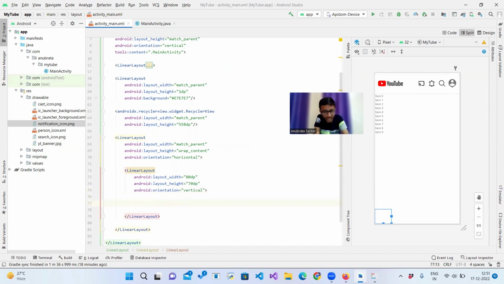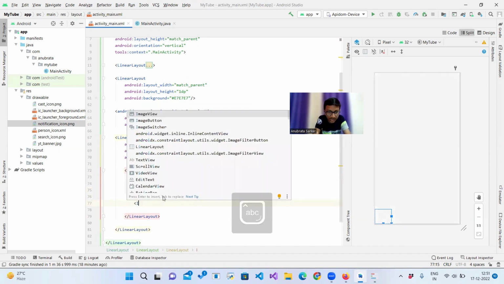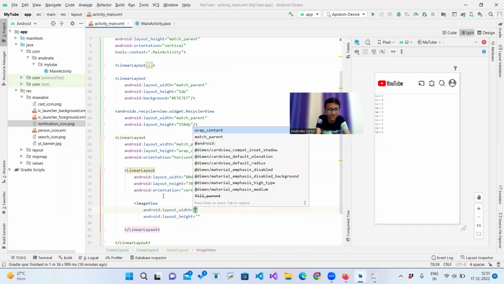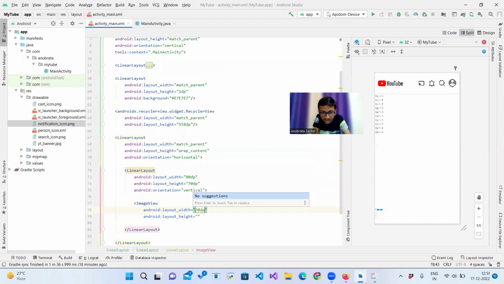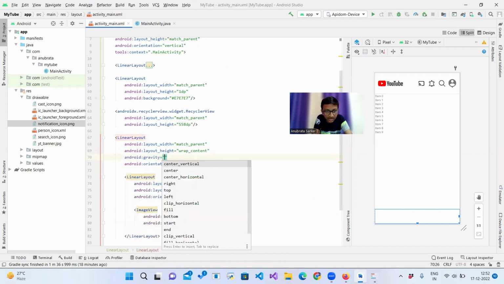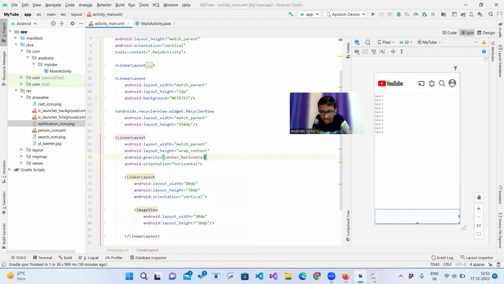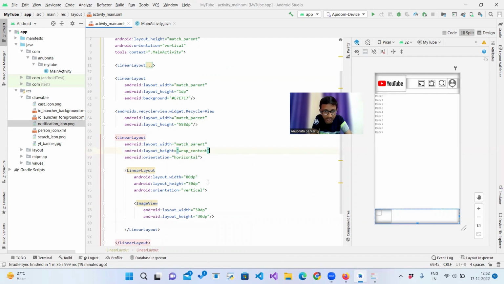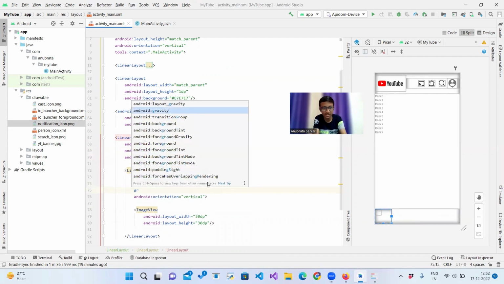After that, we are going to include an icon, image view, and the icon would be of 30 dp. Very small. And the gravity of this linear layout would be center horizontal. Not this one, sorry. The gravity of this one would be center horizontal.